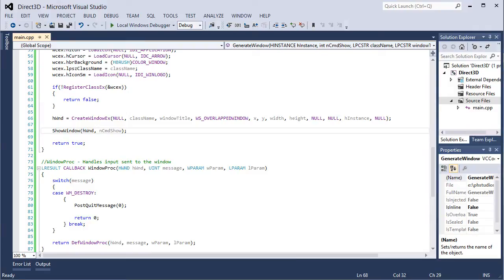Last tutorial we discussed how to generate the Win32 window, and how to handle messages using translate message and dispatch message. In this tutorial we're going to start with Direct3D. Now I'm going to create a wrapper for Direct3D, and I'm just going to make a Direct3D class. I'm going to call it graphics device to kind of resemble XNA, and we can use the graphics device to do most of the work.